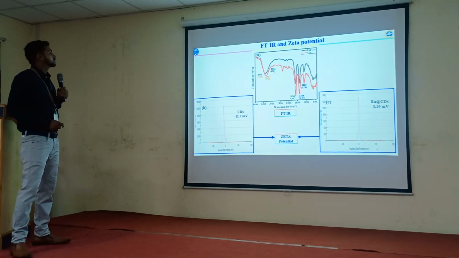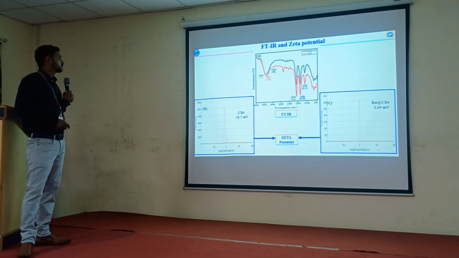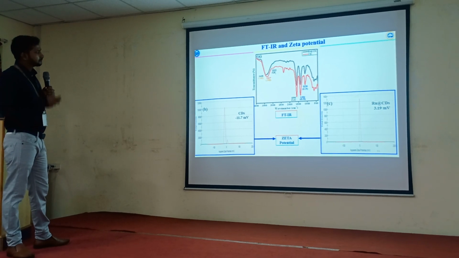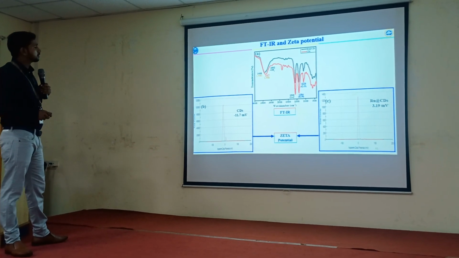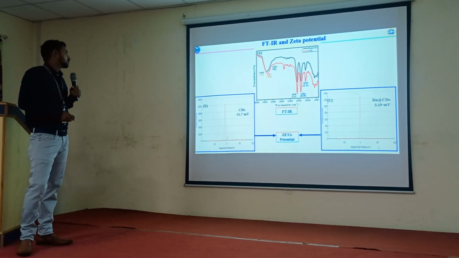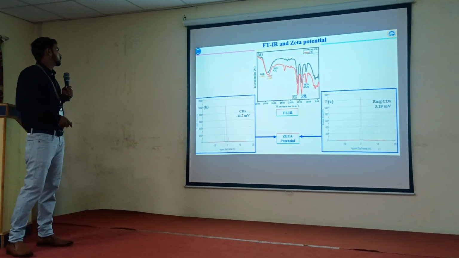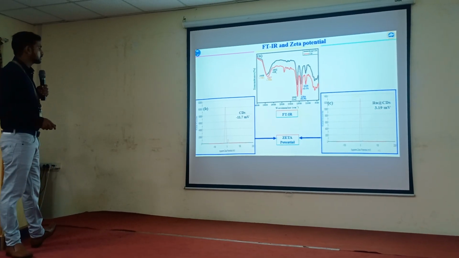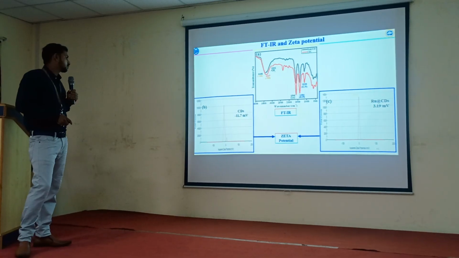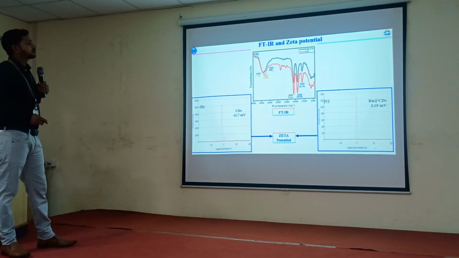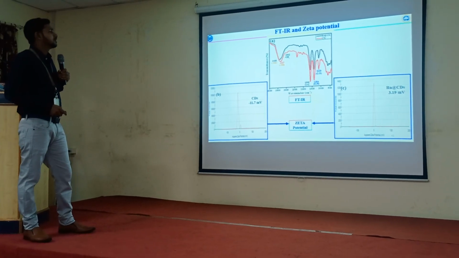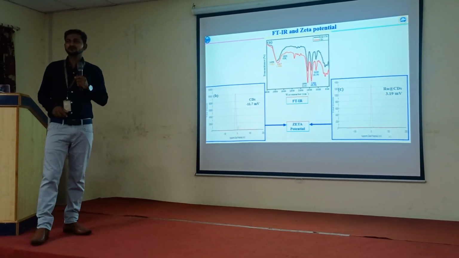Next, the FTIR and the zeta potential plots. The figure here represents the FTIR spectra. Here we can see that after the introduction of ruthenium, the peak position of NH was shifted toward red, which further confirms the XPS result. Figures B and C represent the zeta potential plots, where carbon dots show a negative surface charge of -11.7 millivolts, and the ruthenium carrying carbon dots show a positive surface charge of 3.19 millivolts, which further confirms the existence of ruthenium in the carbon dots.